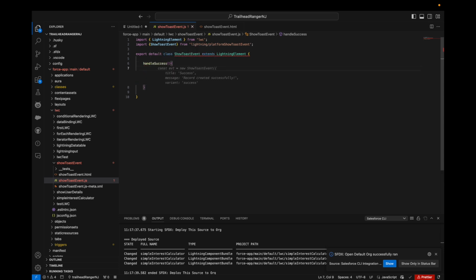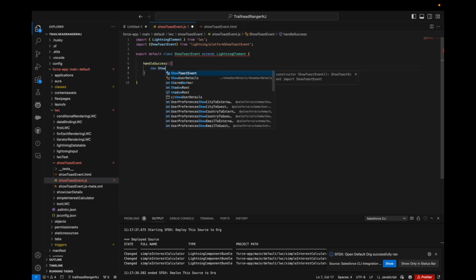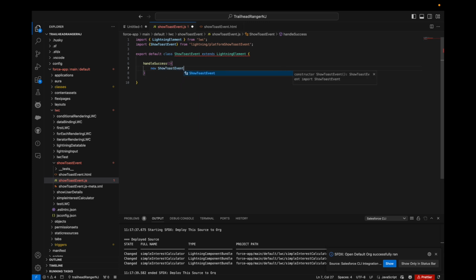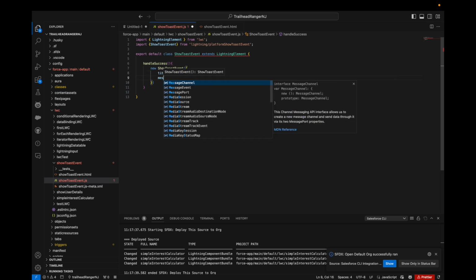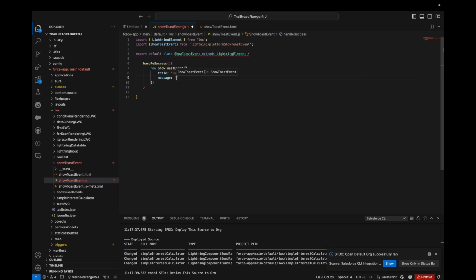First of all, I'll be having the success handler, so I will just create a constructor of show toast event, and then have its parameter as title first. So title would be success, then we have message, that is what message we want to show. So success has arrived. Let's just be a little bit creative, and then a variant will decide in what manner this toast should be displayed.